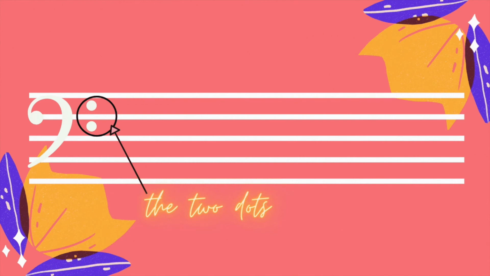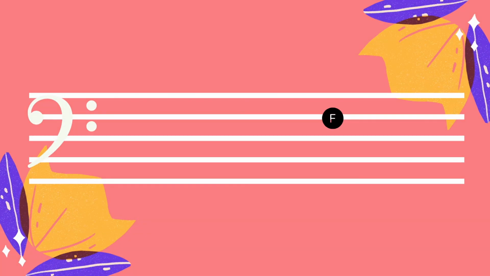The bass clef looks like this. It's also called the F clef. It shows you where F is. The line in between the 2 dots is the note F. Right above F, we put G, and as you all know, after that, we go back to A. To label the notes below, we go backwards from F.